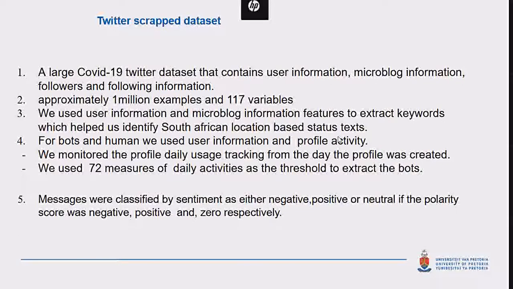So a large COVID-19 dataset containing user information was used with about 1 million examples and 117 features. To try and identify bots versus humans, the activity of the profile was used as a proxy. If the activity was more than 72 messages per day, that was classified as a potential bot.